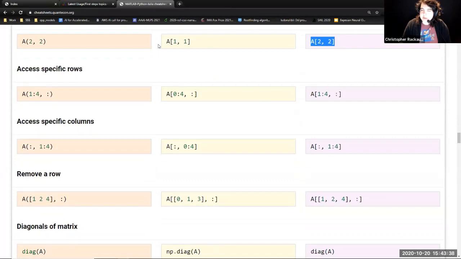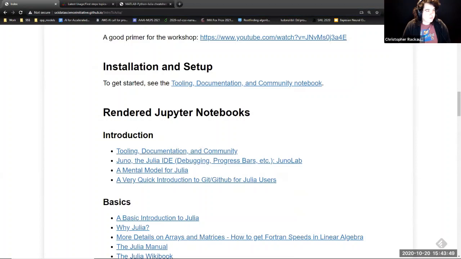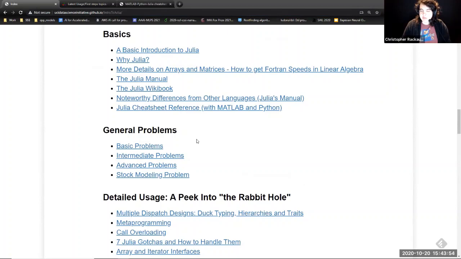So those I think are the key extra resources that I like to point to. I do point people to the workshop notes that I wrote here, mostly because even though parts of this are old, if you're very interested in getting into the language, I always think that having the right problems to work from is really good. And this has basic problems, intermediate problems, advanced problems.